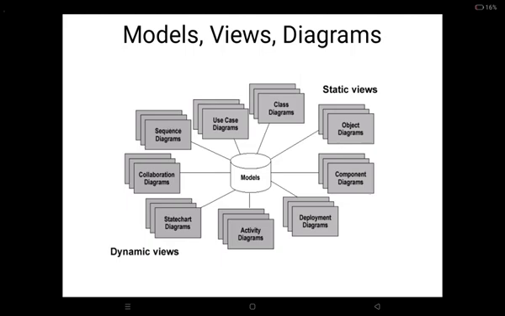So UML diagrams can be divided into two types: static views, called structural diagrams, and dynamic views, called behavioral diagrams. The static diagram examples are package diagram, class diagram, object diagram, component diagram. The behavioral diagram examples are activity diagram, use case diagram, state machine diagram, sequence diagram, communication diagram.